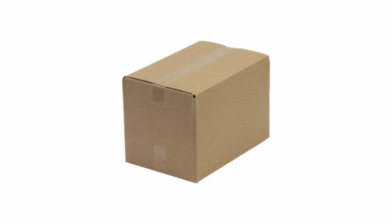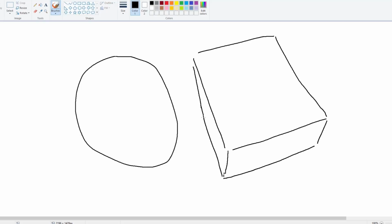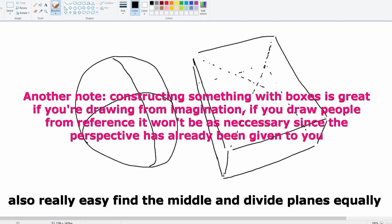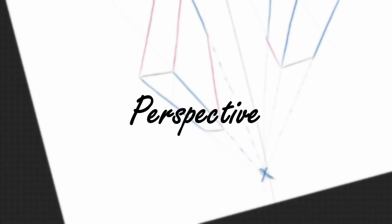But what I like about using boxes is that they are really easy to understand. I personally think that they are easier to measure than something that is round, and I also think that it's easier to get a grasp of the perspective. Speaking of, now that you know how to draw boxes, do you know how to draw cool boxes?